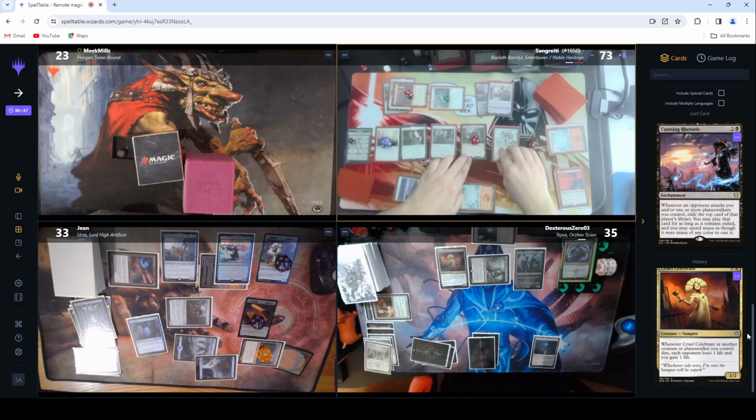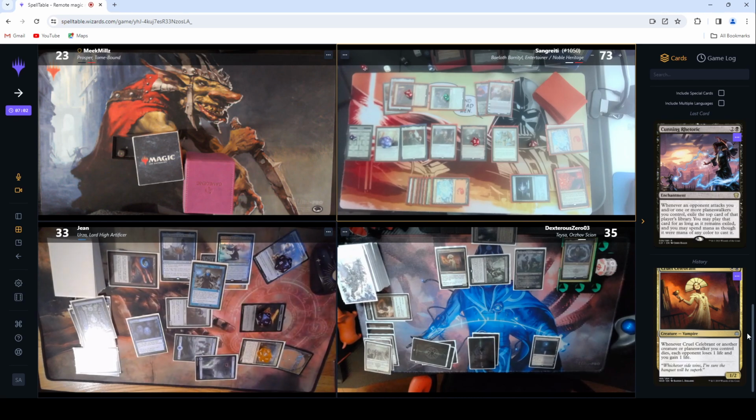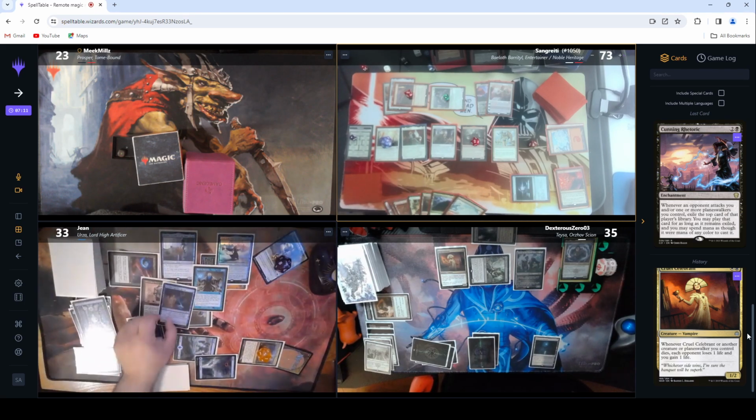I'm gonna cast Smothering Tithe. Oh man, let's see what I can find with that. I'm going to just attempt to cast a Fact or Fiction with that. Did I play a land this turn? I don't think I did. Top five.